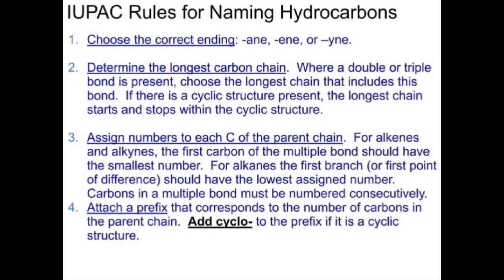It is very simple. When you are numbering the carbon atoms in your hydrocarbon chain, always make sure that in the case of an alkene or alkyne, since there is a double or triple bond in the chain, the carbon that is attached to the double bond or triple bond gets the lowest number. Similarly, in the case of alkanes, if there is any branching in the hydrocarbon chain, make sure that the branch gets the lowest number.